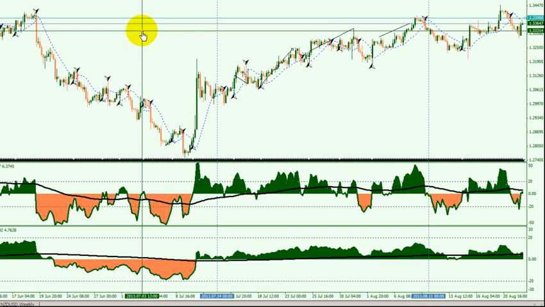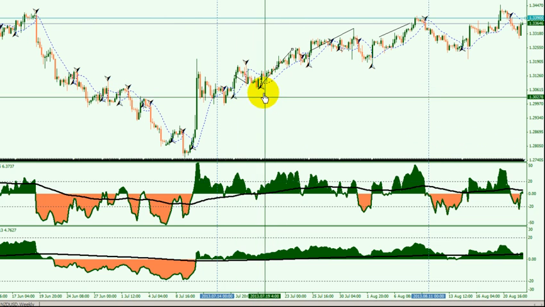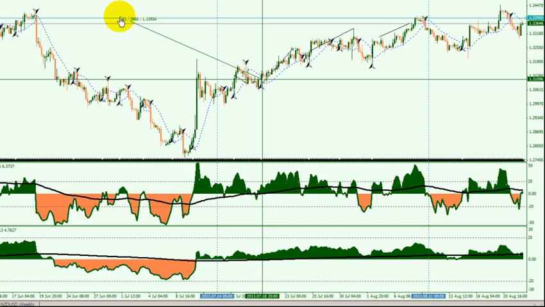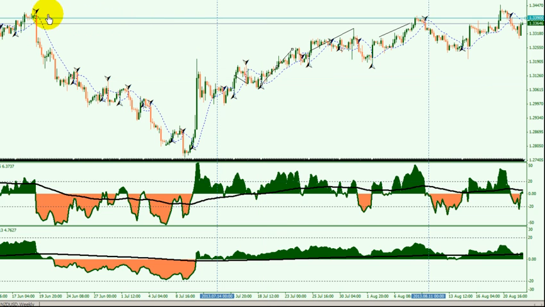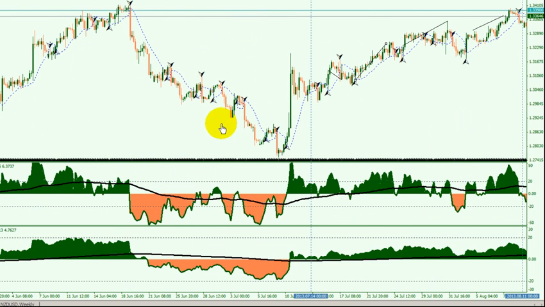Now, if you're looking for these kind of moves where you're playing the more advanced way, you would have got stopped out on this trade, gone long again on this trade, and it would have rallied out for 286 pips, pretty much hands off. So that's that trade. So let's keep on looking.